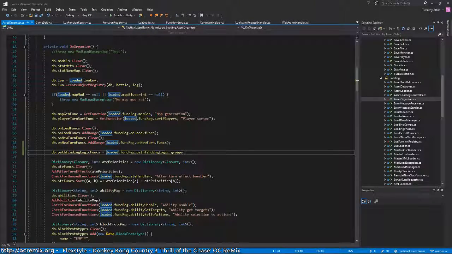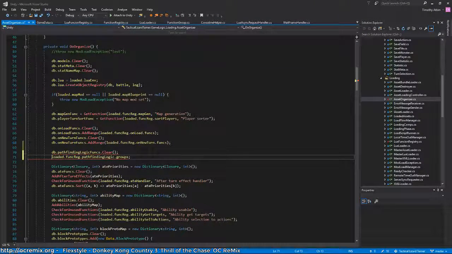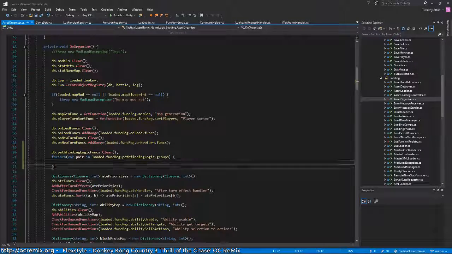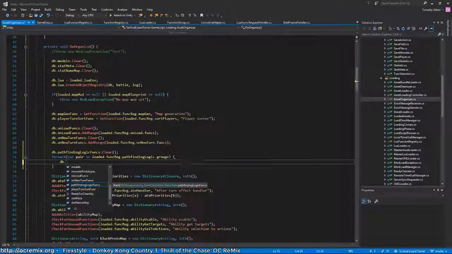I wonder if I can do something like this. Add. Okay, there's no add range. Okay, so I'll be good here and try to avoid bugs. So for each pair, this pair will give us the key and value for every entry in the dictionary.